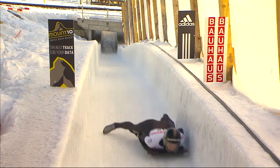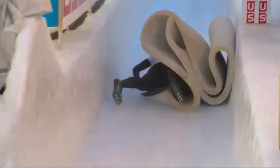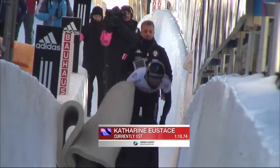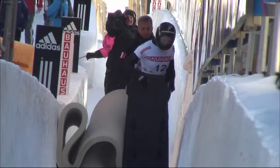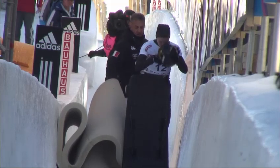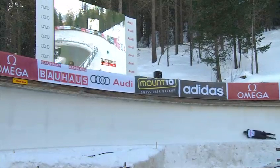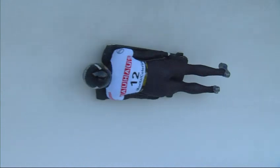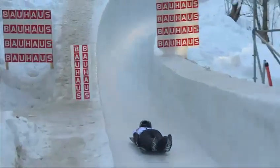Track record set by Noelle Pikus-Pace in the team race last weekend, 1:08.9, but it was very cold and very fast. I wonder if we're going to get down to that today. And much later in the day, Martin, I don't think we'll probably see the girls approach that time there. That track record should stand. She had a blitzkrieg run that day, and I don't think the girls are going to see it, even with nice high lines like that in Horseshoe from Catherine.